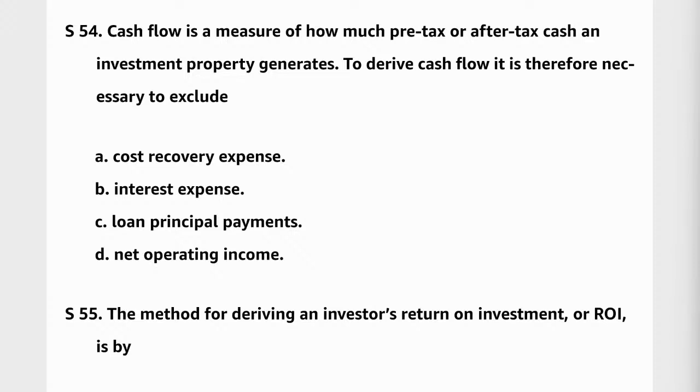So depreciation is not a cost recovery. You made an investment, a major cost. Now you're getting money back from your investment. And so there are certain things that we have to exclude, because some of it is pre-tax cash, some of it is after-tax cash. So it's called cost recovery expense. Cash flow is the difference between the amount of actual cash flowing into the investment, a rental apartment or a home, as revenue, and out of the investment for expenses.